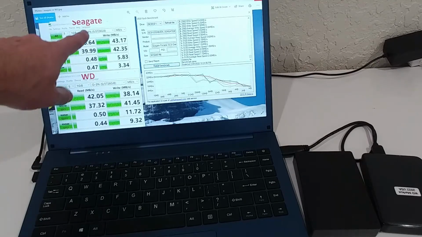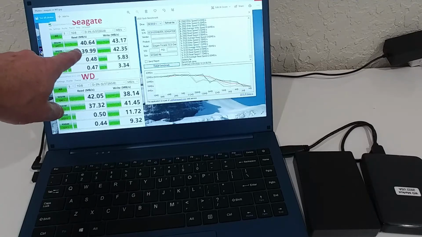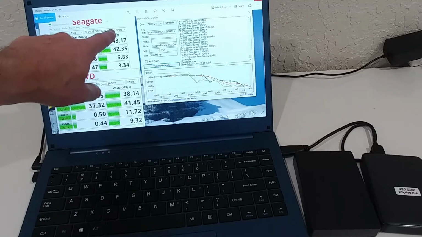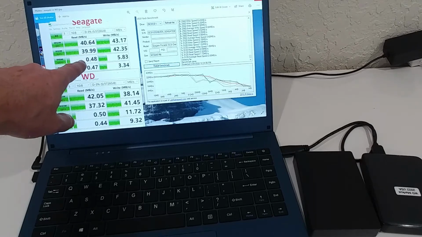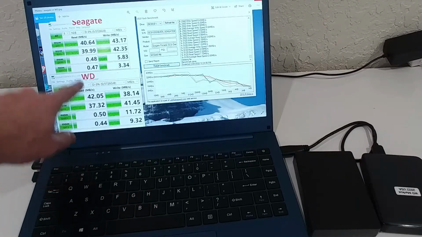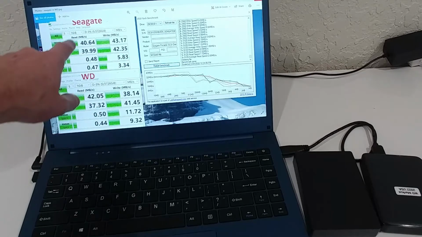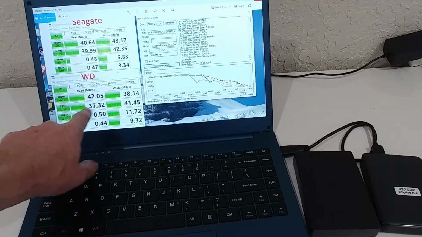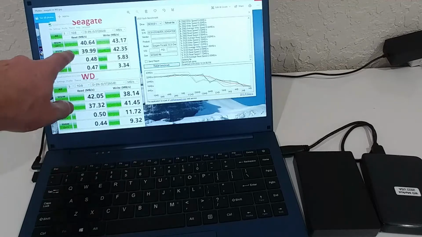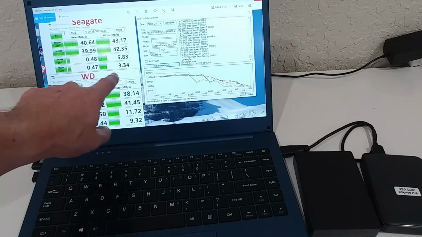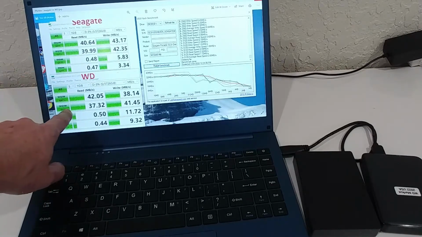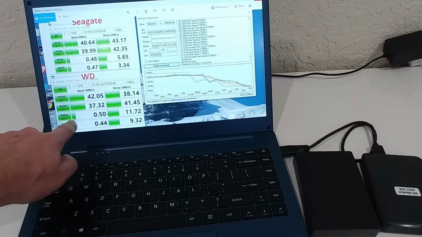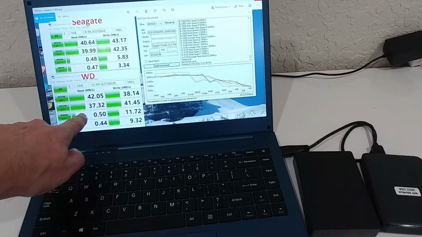We can see the Seagate has been performing a little bit faster here on the larger files, with one exception, but most of it was faster with the 1 megabyte blocks, and with the smaller blocks it was a little bit slower. We can see that in this area we have almost everywhere higher values than with the Western Digital, and here vice versa, a little bit lower speed regarding the smaller files, and here a little bit higher speed regarding the smaller files for the Western Digital.